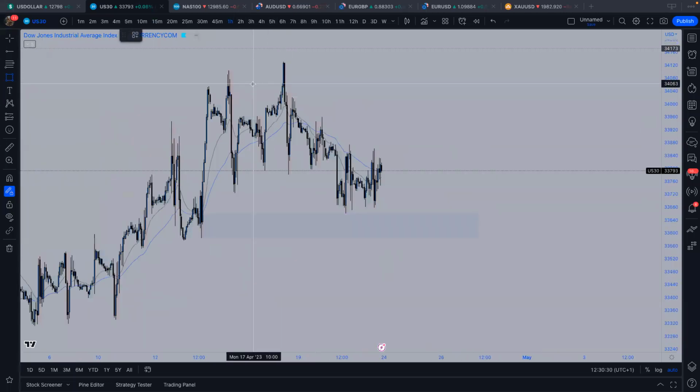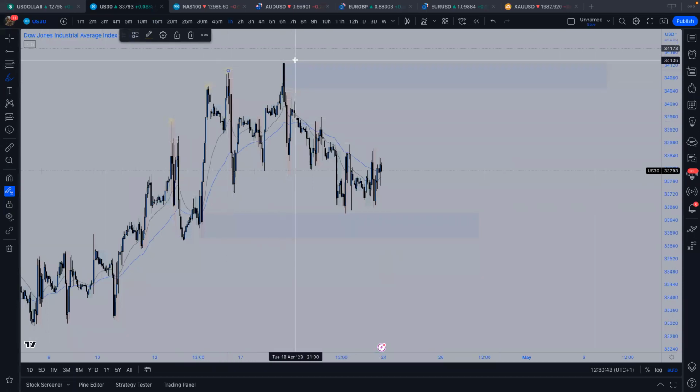We have this little guy up here on the hourly. And what you can also identify, it's the same as what I always say: 1, 2, 3. This is that fourth raid of liquidity. And then we actually start breaking structures and shifting now. Even though this is a shift, what I am really going for and looking at is this is our major low. So if we break below this point, that is going to be our major, because even though this is a structure zone within here, that's fine.